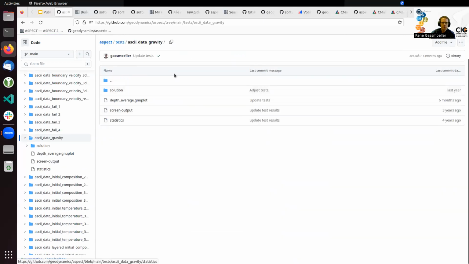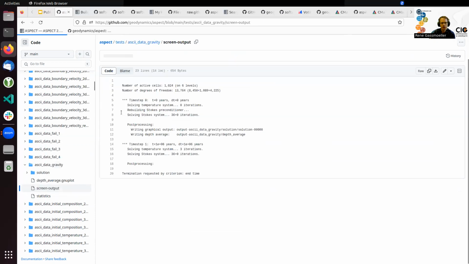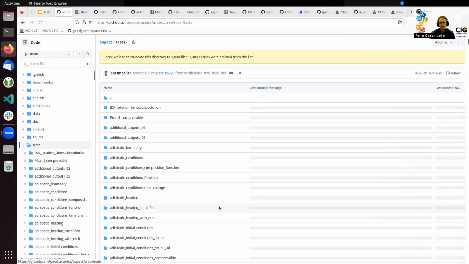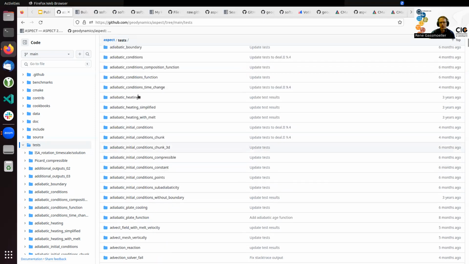And this folder can contain different files depending on which output you want to test. So screen output here, for example, just contains some output that you would see on the screen. And every time someone suggests changes to the code, all of these tests are run, and the new output of the program is compared against the one that's stored here.